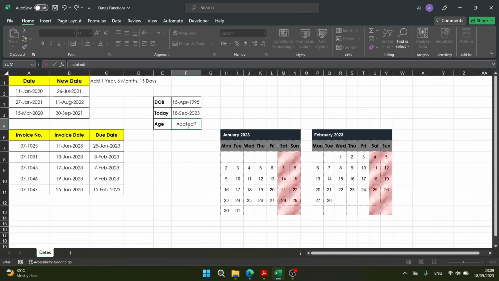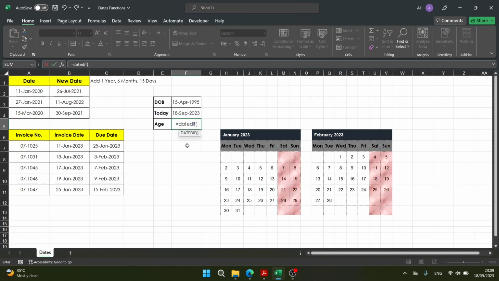and inside Datedif, surprisingly, Microsoft Excel has not provided any kind of hint or syntax structure for this formula, so that's why this is considered a hidden function in Microsoft Excel.